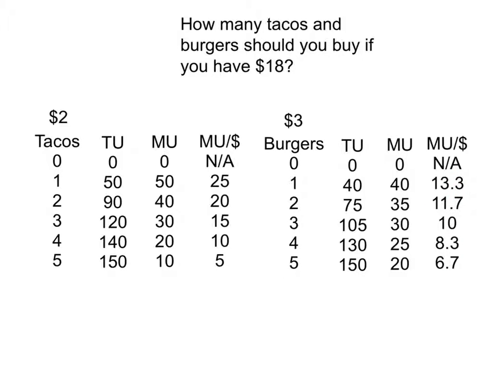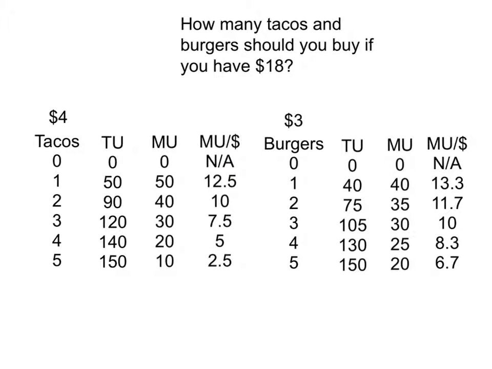Now before I go on, I'm going to notice that I've spent $12 and have $6 left. This means I could either spend on 2 burgers or a burger and a taco. In this case, the extra burger would get me 30 and the extra taco would get me an extra 20 marginal utility for a total of 50, whereas if I spent this remaining $6 on 2 burgers, I would get 30 plus 25. So if the price of tacos is $2, I'm going to buy 3 tacos and 4 burgers.